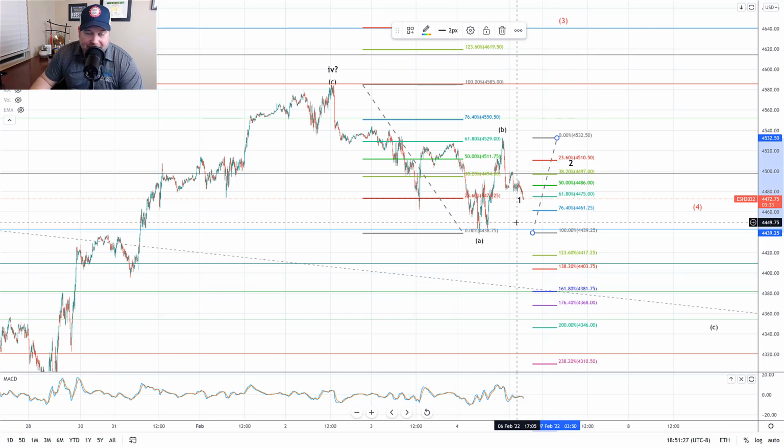But if they take the more direct route, then this low will be the key to that move. So that is the primary count. That is what we're expecting to happen, a move lower in C. Now, they can get there a couple of ways. As I mentioned, they can go 1-2 or they can go direct.